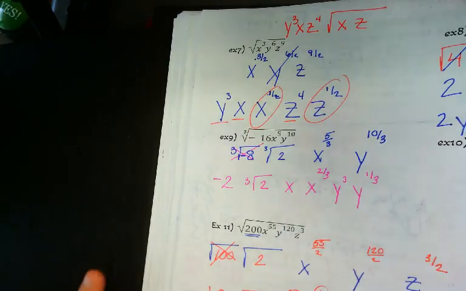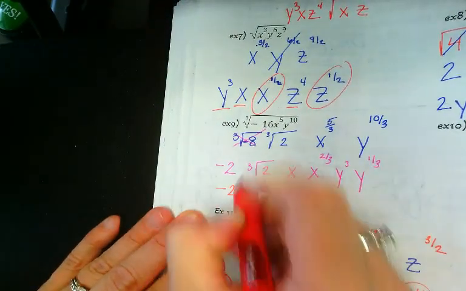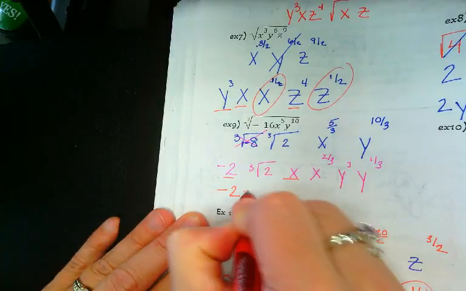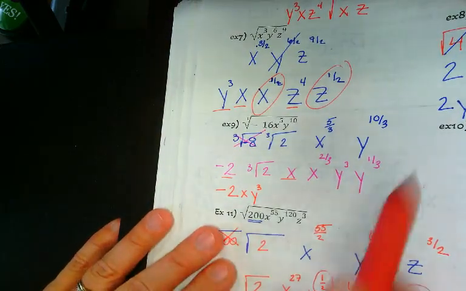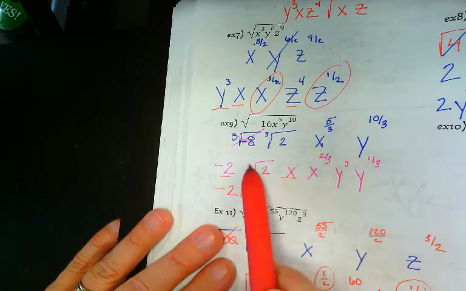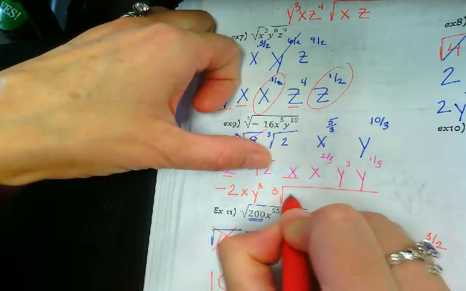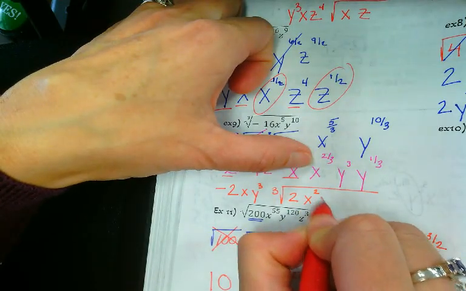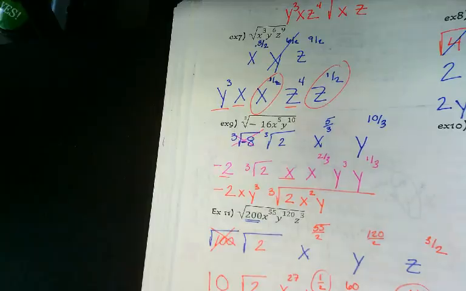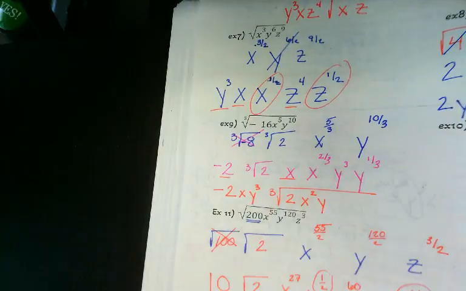Keep that in there. So now when we pull out the nice terms, I'm going to start with a negative 2. What else is nice? An x and a y to the 3rd. Now notice this is really cubed root, cubed root, cubed root. So they are all going back into the cubed root. That's a 2. This is really an x what? Squared, good, and a y to the 1st. That's going back in there. Okay, powers on top, roots on the bottom.